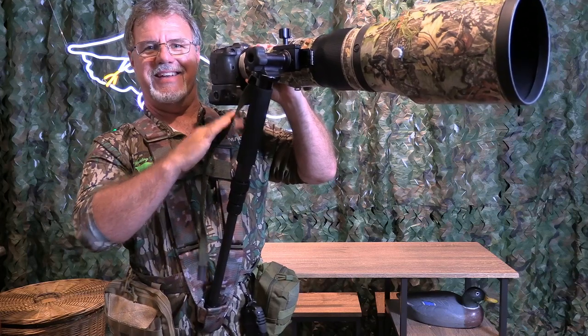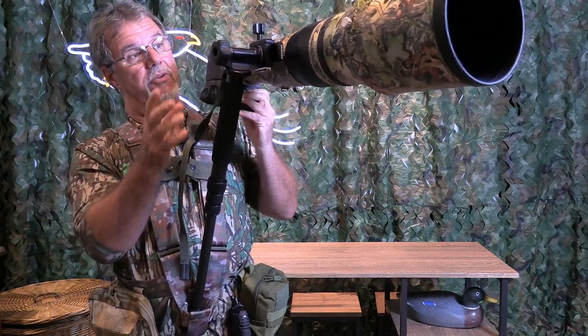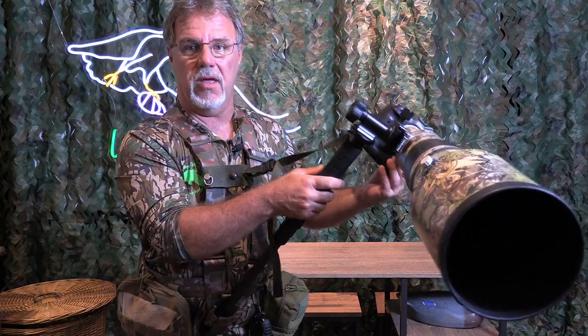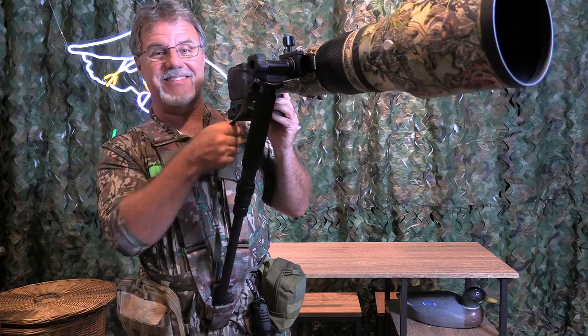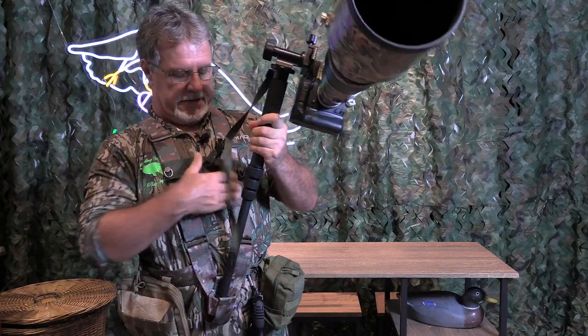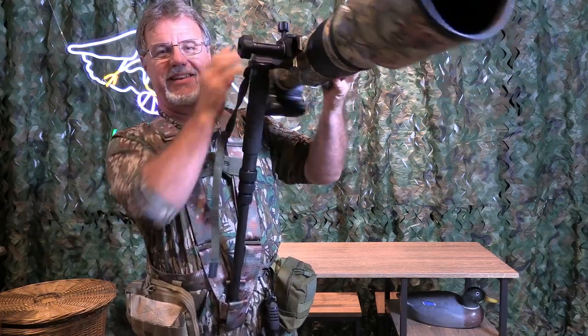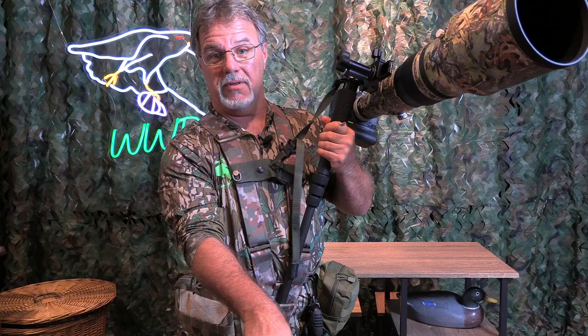The tension here is important — it adds so much stability to the system. It is also a safety mechanism so that if you lose control of your camera and lens for a second, it's not going to go to the ground. However, listen closely: this is not meant to hold the system like this — just sitting there relaxed with all the weight on the strap. This is a safety strap and a stability strap for when you're shooting, but it is not meant to hold the entire weight of a system like this on purpose. So do not do that. The camera's going to end up on the ground.